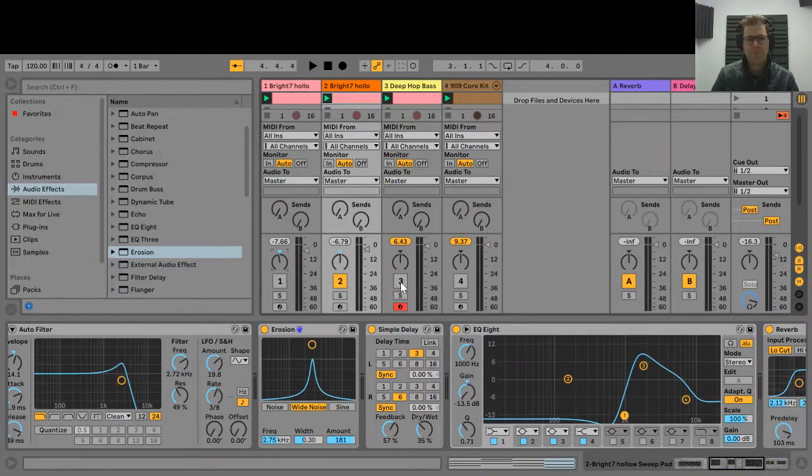If I play our bass line, I'm going to use the panning function to move the bass line around our sound stage. So put your headphones on and have a listen to this. So that's all the way to the right. Now I'll pull it all the way back to the left. Okay, so that's essentially what panning does.